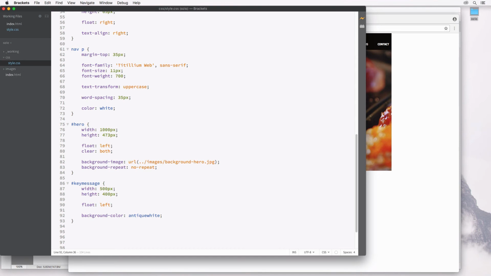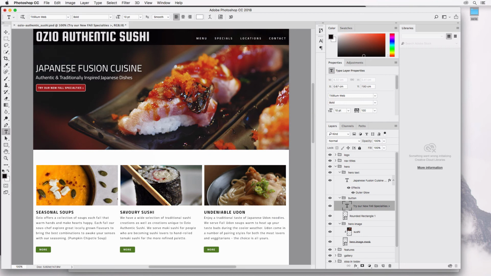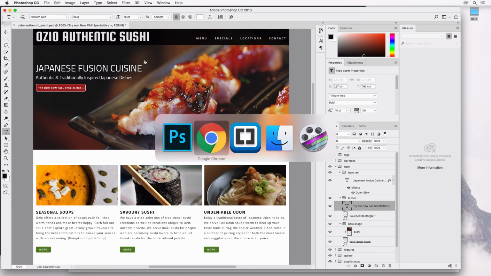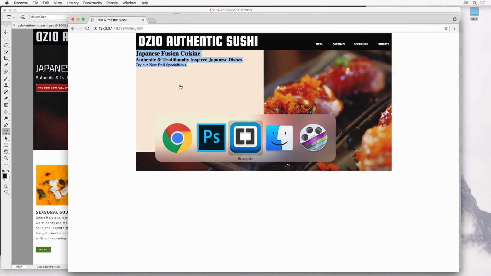Switching back to the web browser, I can see the width and the height of this box and where the text is, so I can start to push it around a little bit more. According to the Photoshop design, it needs to come in just a little bit from the left edge. It needs to come down and align with this portion of the image. So I'm just going to push this box down. I'm going to decrease the height of this and get it to a position where I think it's going to be acceptable.